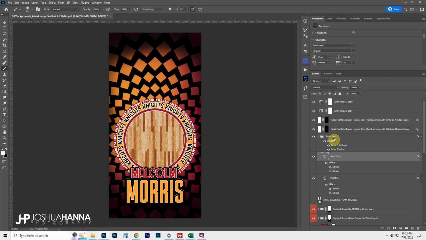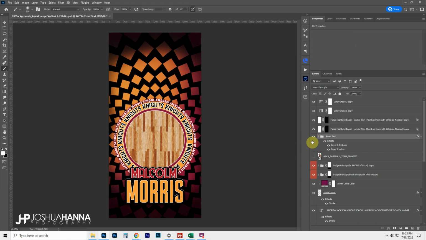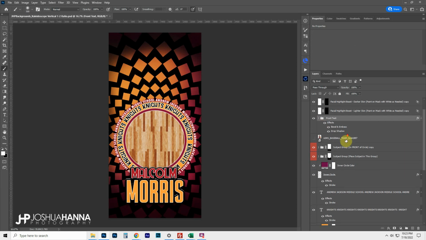But one thing that is happening is this text is grouped so that it is creating this automatic beveled border effect. And by grouping it and putting this effect on the group instead of the individual layers, it actually creates that beveled effect as a group of objects. In other words, it's like it's one single background beveled piece instead of two separate ones. So that's why those are grouped together like that. But again, just normal, straightforward text.